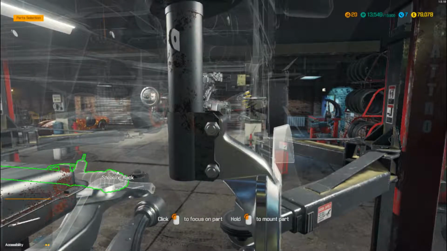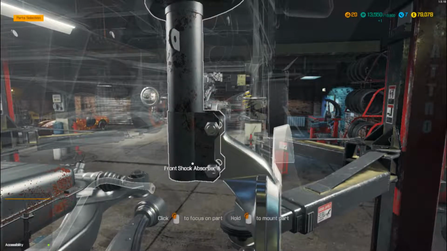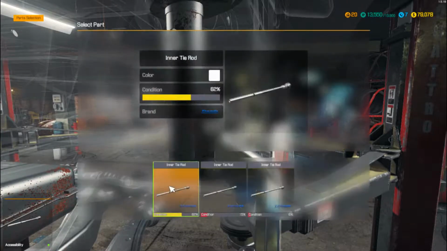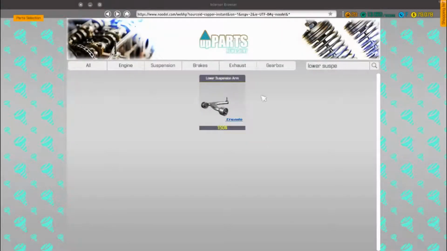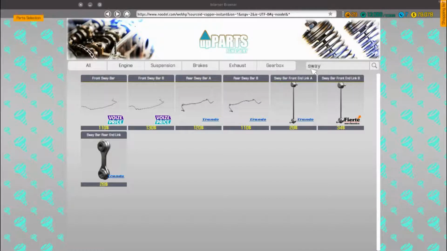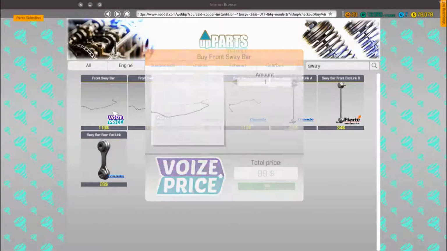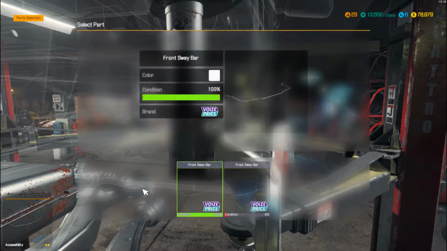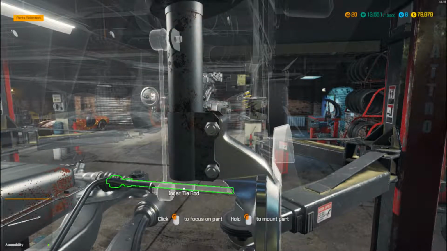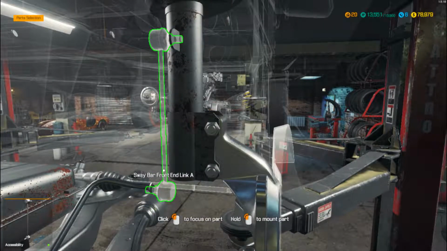So we need a front sway bar. We need a steering rack. We have got one at 100%. I think we may have either repaired it or had a spare one in stock. So we're going to want, is it just a sway bar? Front sway bar indeed. So buy one of those. Pop that in there. And a sway linkage. I think we need 2 of those.